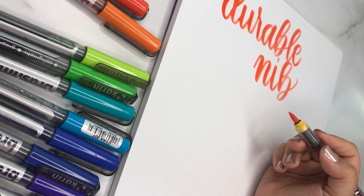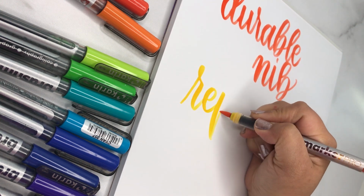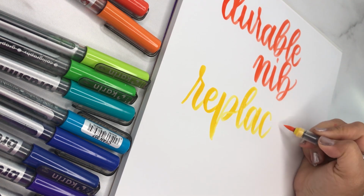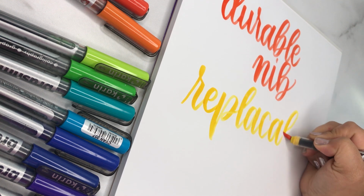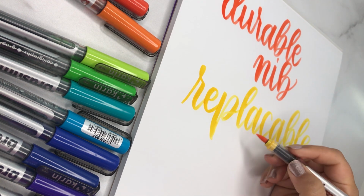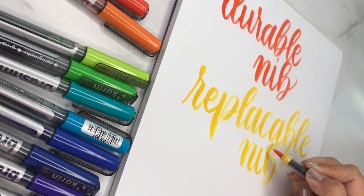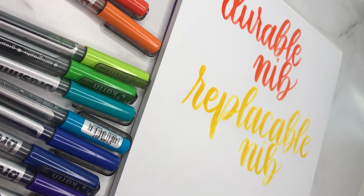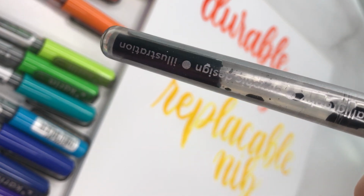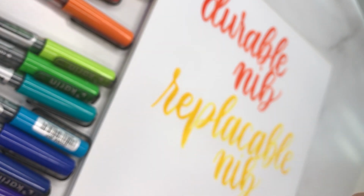And they have, like I said, a replaceable nib, which is really convenient because sometimes the nibs do fray. And I have an example of one on my black Karin marker. The ink has actually outlasted the nib. But I've had my original set of Karin markers for over a year and a half, and all of my markers still have ink in them. So as you can see, this Karin marker still actually has a good amount of ink. I've had this one for over a year and a half, and if you see my Instagram, you can see I use it a lot.